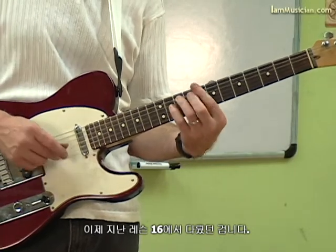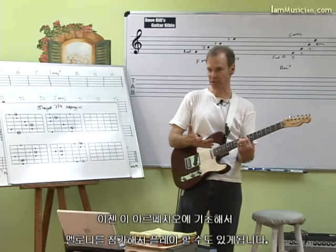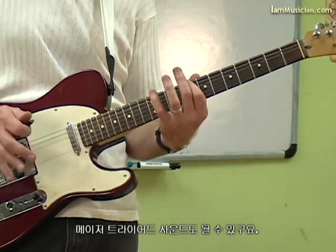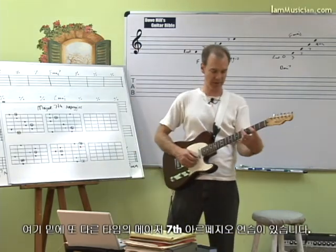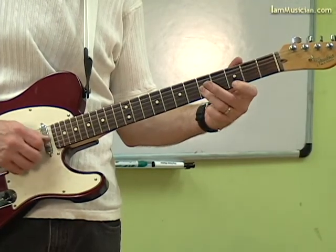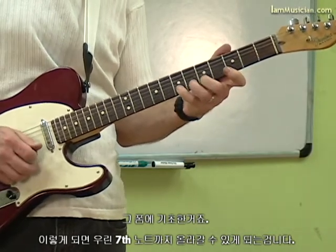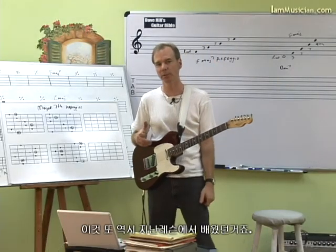So that was a nice sound and a nice addition to our arpeggio knowledge, because now we can play more extended melodies with that arpeggio than we could have with our major triad sound, which are nice, but not quite as colorful sounding. We also learned another type of major seventh arpeggio down here, from the A form, and it looks like this. And we might have even grabbed the seventh a little higher, just to grab that.